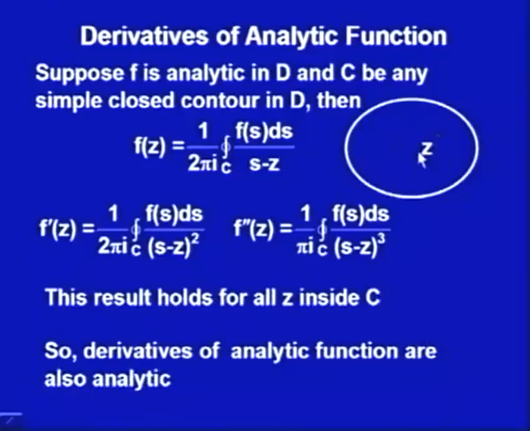Now what we have actually got is that rather than taking f to be analytic, if I start with f continuous only, I could still prove it, because then for any contour I would take d as the smallest distance from z to that contour, that is all. So all these results would hold true. My f(z) would be analytic, it will possess derivatives of all orders, and those derivatives will also be analytic.